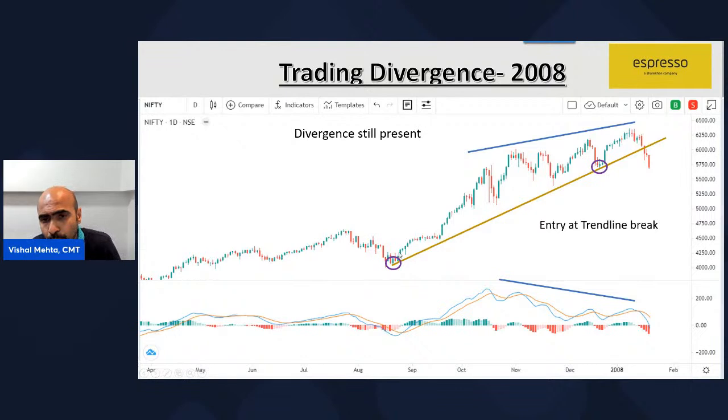Now there are a lot of people who will say, why are you adjusting the trend line? The answer to that question is because when the market moves, your trend lines will get violated sometime or the other. So you have to capture that, and there is nothing wrong in that. Because if you keep a trend line and it is working well, then very good. But when it gets violated, you can also keep it for future support and resistance. But for these bearish divergence or bullish divergence setups, you want to form the trend line.